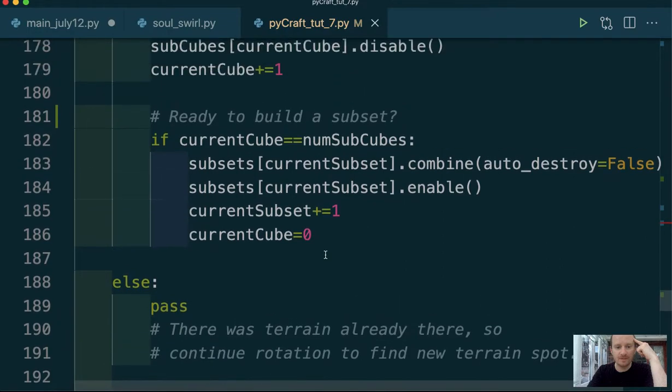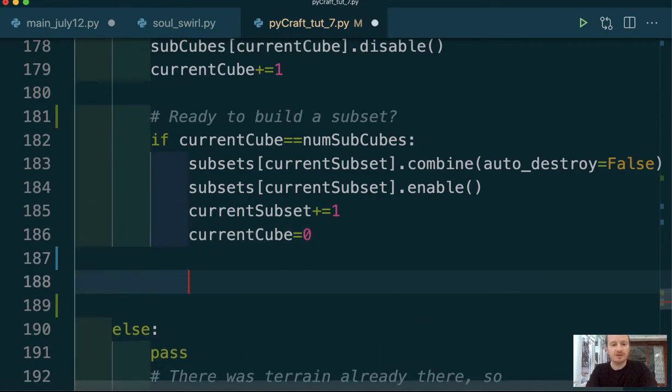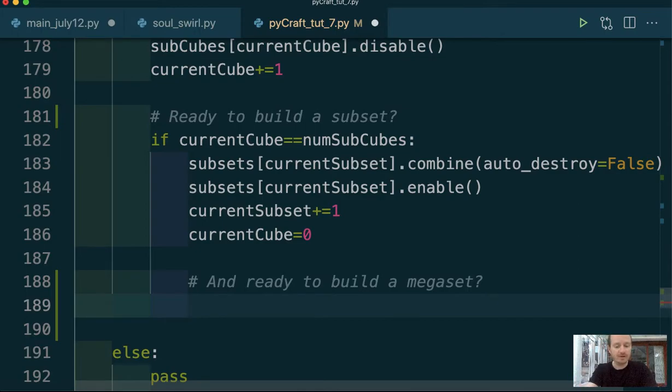So, ready to build a subset. When we increment to another subset, we've now got to ask the following question: are we ready to build a megaset? So we want to say if current subset equals, what did I call that?